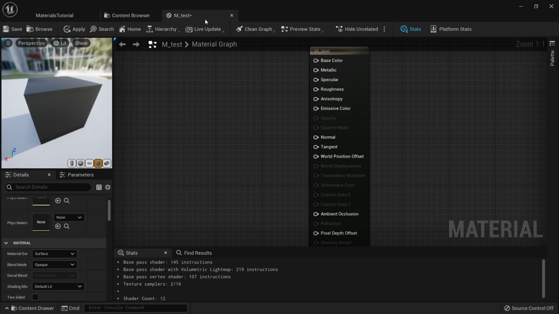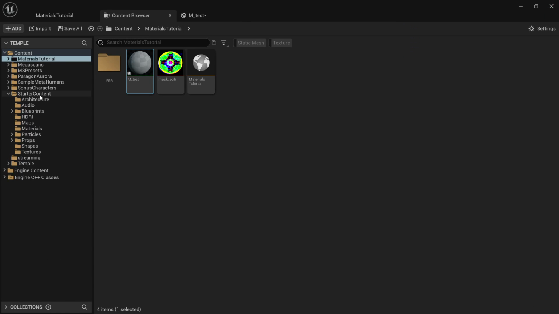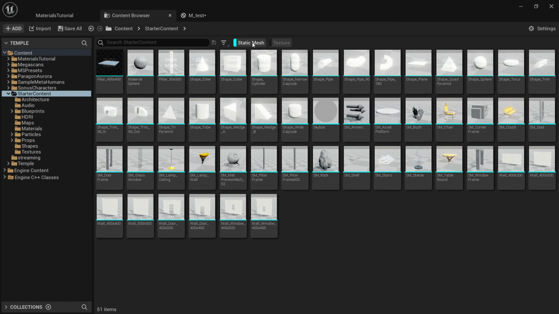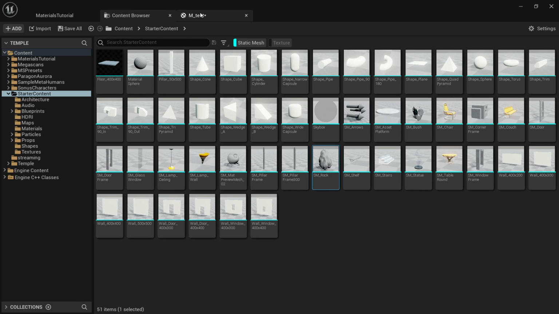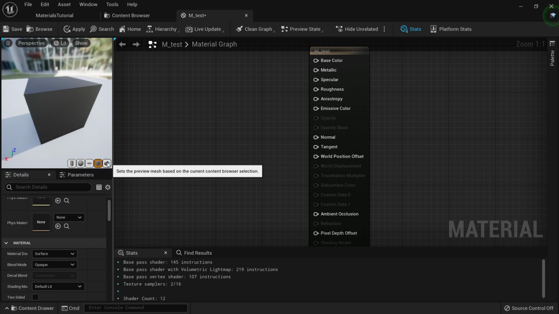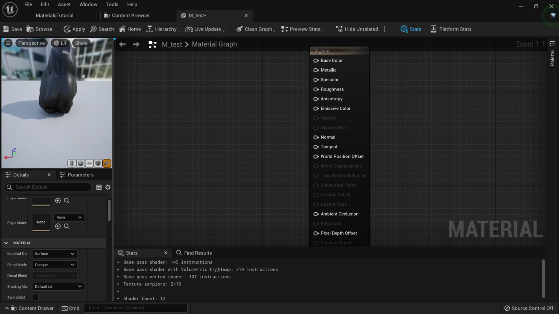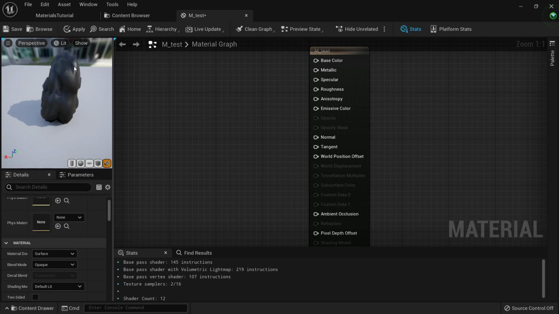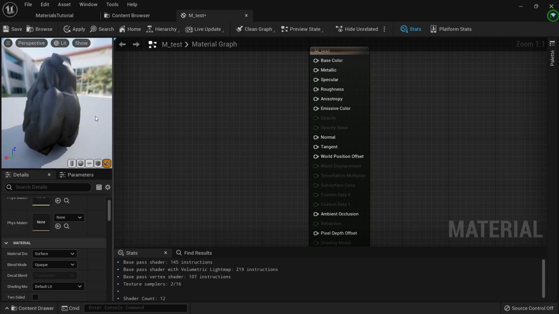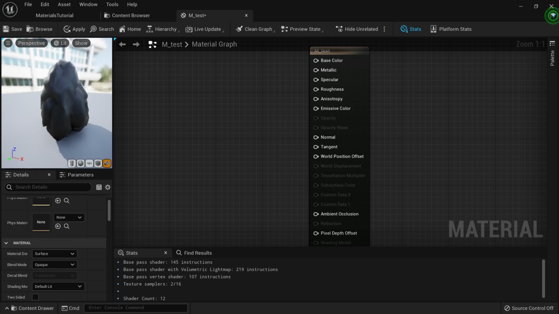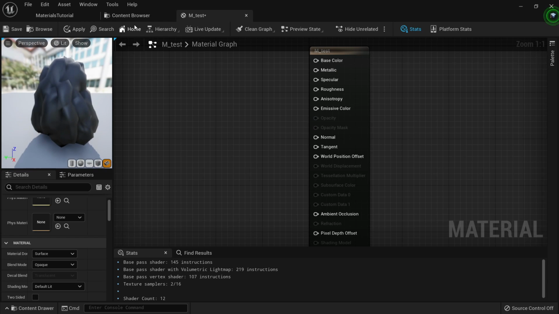For example, if I go here to my starter content, go to static mesh, and let's say we want to put this rock, we can just click here and you will have the rock here. Very useful if you're shading maps and you want to take a look at how a specific asset looks.